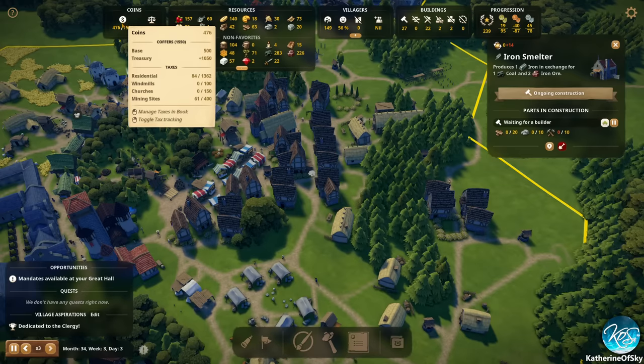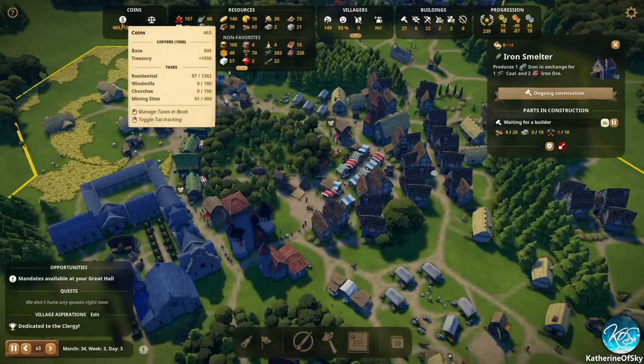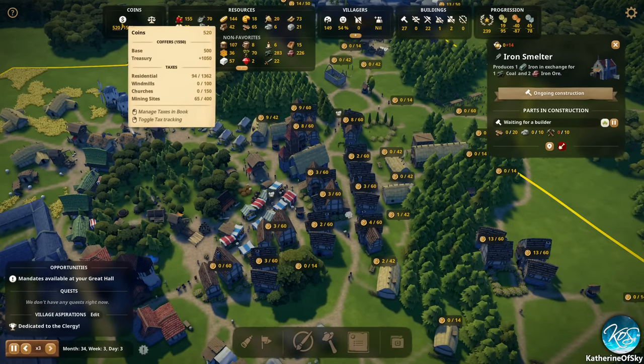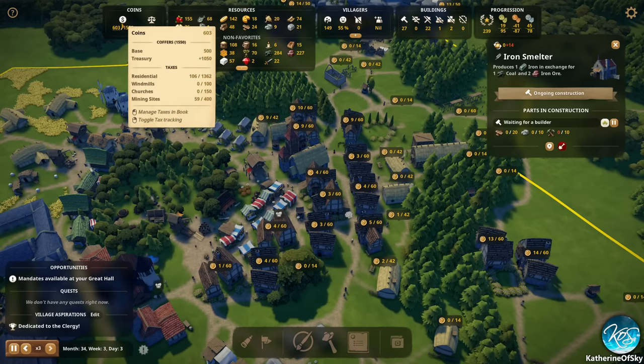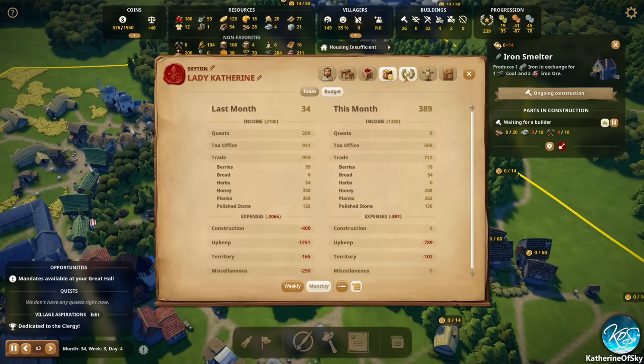I don't know. Oh, look at this. Those are taxes probably that are gathering in the houses. But it doesn't tell us what the tax rate is. Manage taxes in book. Okay. So we're doing pretty well. Wish we knew exactly how much was coming from each site. That would be good.